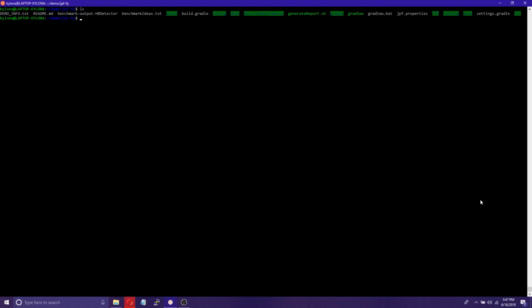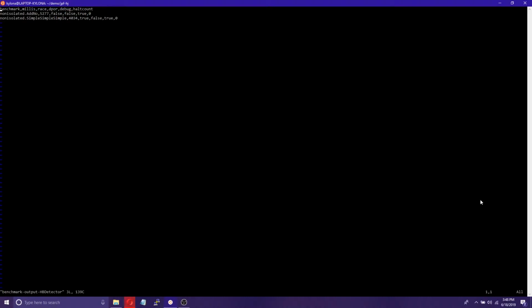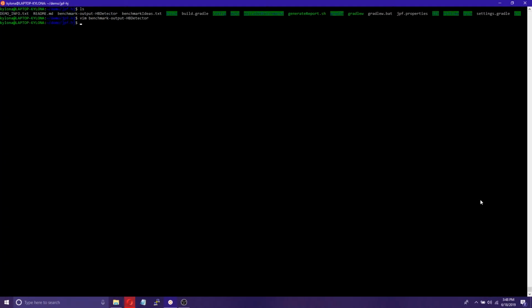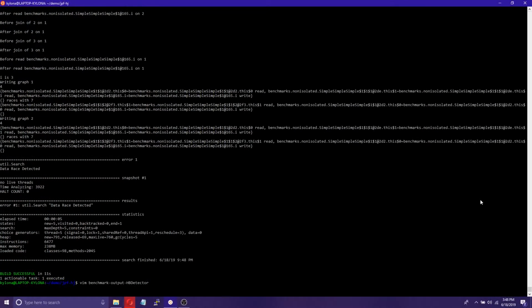You can check out the output for each of the tools. If you set the flag true for benchmark output, you should see a file like this, the benchmark output HB detector. And if you look at that, it has a comma-separated list of each run of your benchmarks. If you want to run the same command again, it will concatenate all new results. So when this one finishes, we should see in that same file there is a new entry. Also, if debug is true, it will emit dot files for your graphs. So that's in the dots directory.